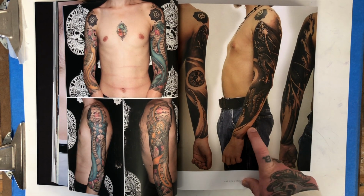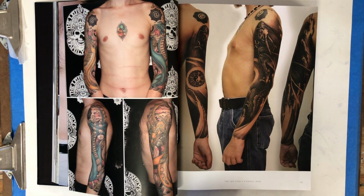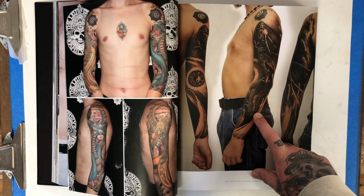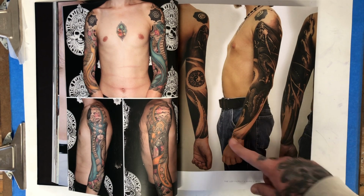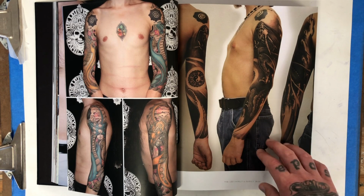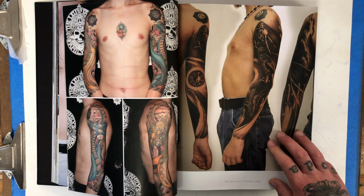I've seen this, I've used this reference before myself, and it's just such a great thing. And if you think about it, this is probably mid 90s. None of these pictures have dates on them, so I don't know exactly. But you're seeing a lot of Korean kids doing this, a lot of Taiwanese kids doing this stuff. And I think it's really cool. This is a straight Kano style dragon from a scroll. And it's just so perfect, and it fits that arm beautifully, and it looks really interesting. And for the 90s, this is just heads and tails above anybody else that was doing anything.